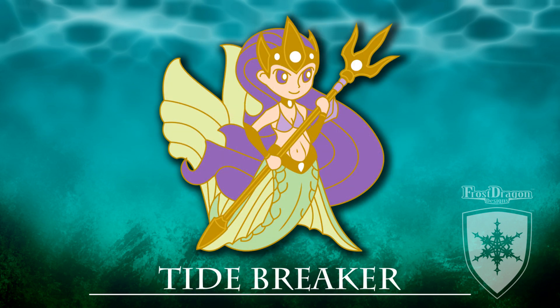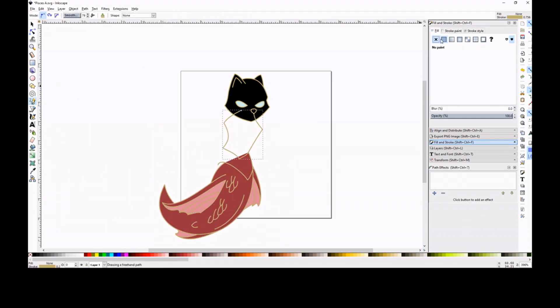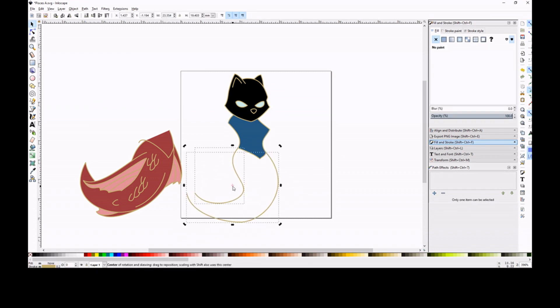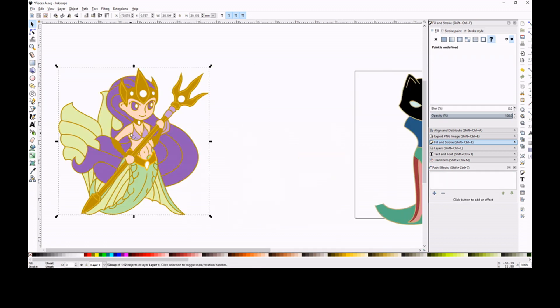But one of the unfunded designs was a mermaid with a trident called a Tidebreaker, and there was something about that design that I really liked and I had always wished that I had gotten that pin design produced. So when I decided that I was going to be doing a mermaid kitty for Series 4, it was kind of like — well, here's a chance, maybe I can re-imagine that character as one of the Black Cat RPG characters. So if you'd like to think of it this way, it's kind of like the Tidebreaker got reincarnated as a kitty.